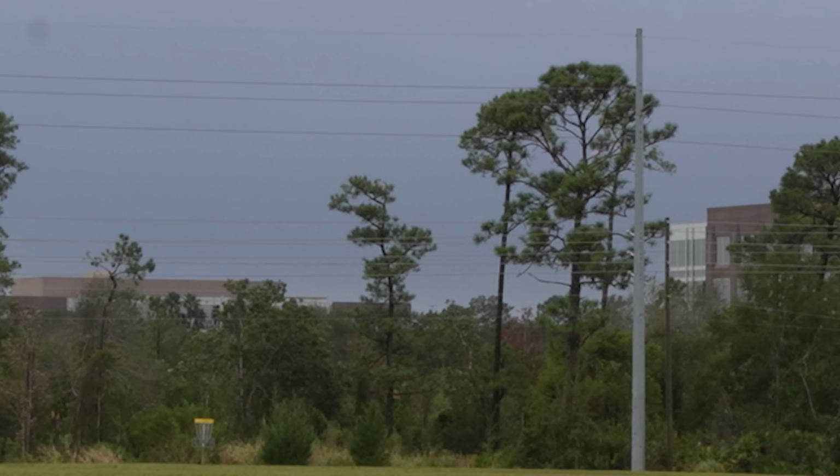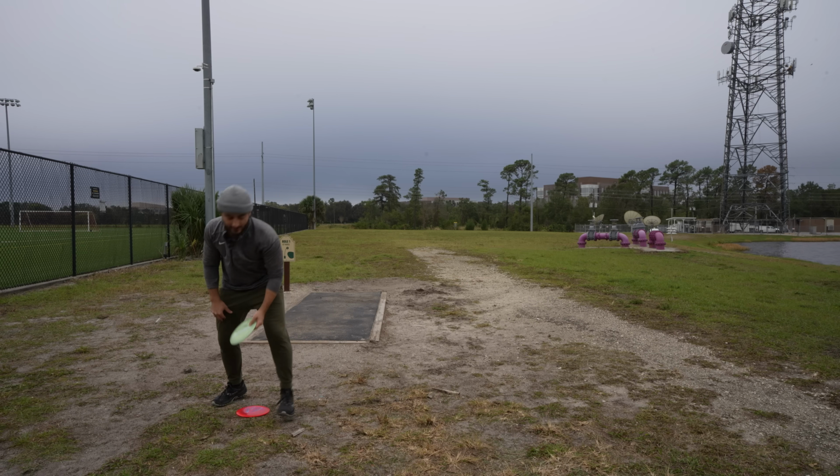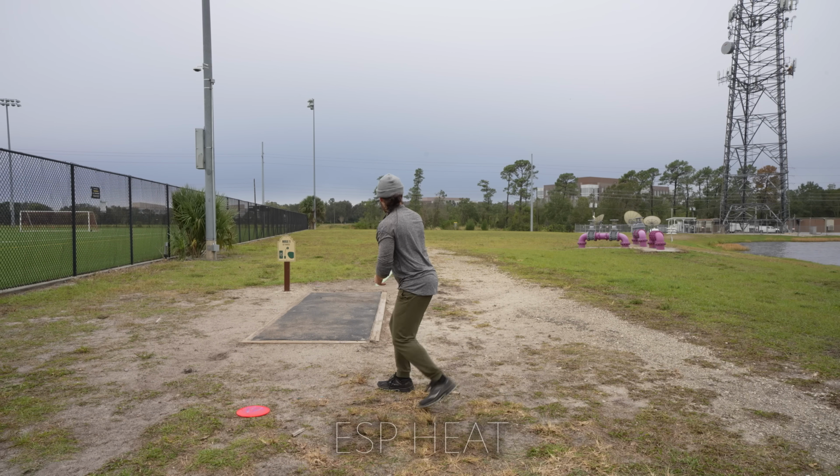Oh, the wind is taking that one. So it didn't quite flip up a ton. I think that's just on the edge of circle on the outside. But the thing I love about that is, I did not throw that hard, and that just kind of went for days.